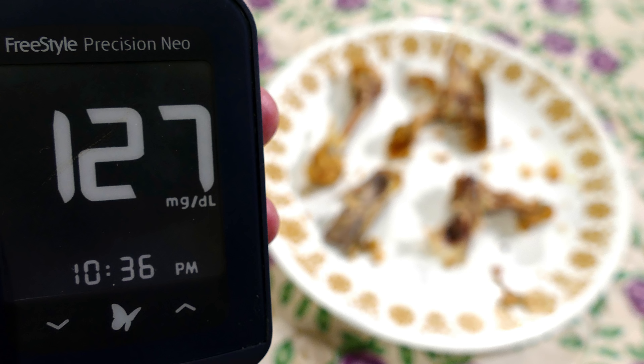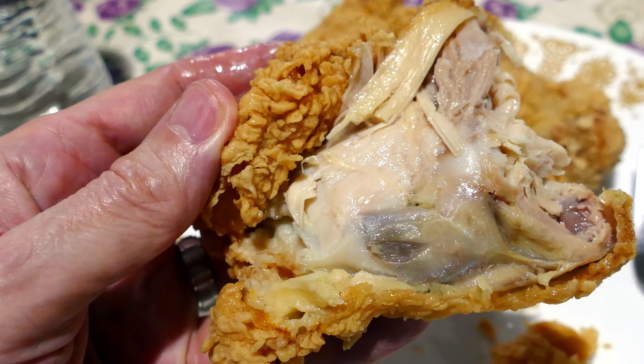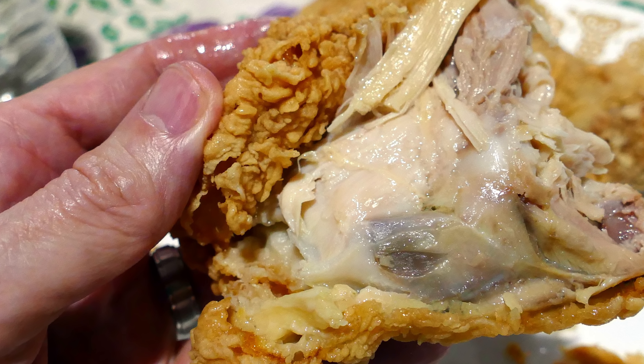That was a filling meal. I normally would only eat two pieces of chicken, but for this test I wanted to eat more and make a big contrast between the two types. I just tested myself, and my blood sugar had spiked to 127 — and that's not too bad. The coating on the chicken was the only significant source of carbs in that meal; the chicken itself was essentially carb-free, and the green beans are a low-carb vegetable. I stuffed myself and kept well under my 140 limit at one hour. I'll test again at an hour and a half and report that tomorrow.